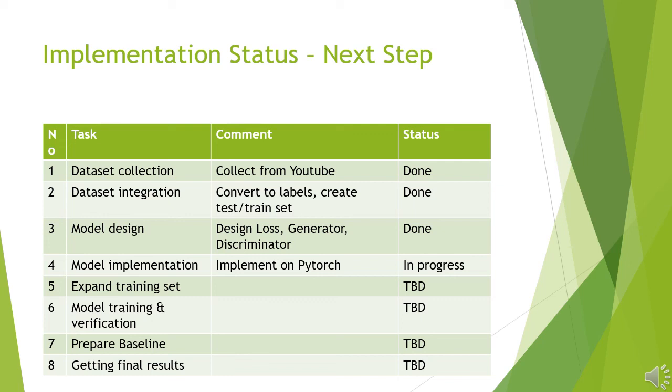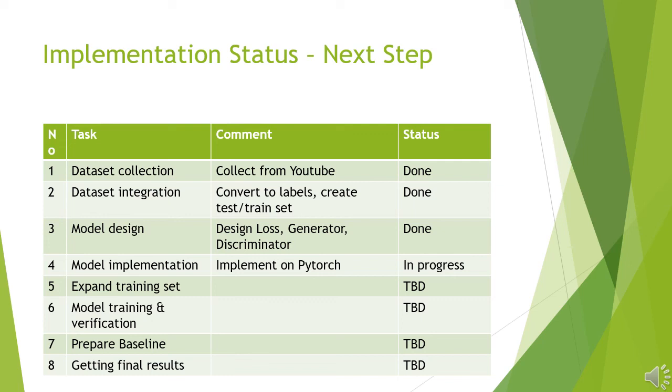Our next tasks, first, are to expand the training set. We need to expand the training set enough so that the model won't overfit so much. We don't know exactly what number of data we need right now, so this is to be discussed. Then after the model has been implemented, we will proceed with model training and verification. Verification here means we will quickly check the model performance and make some small adjustments if needed.